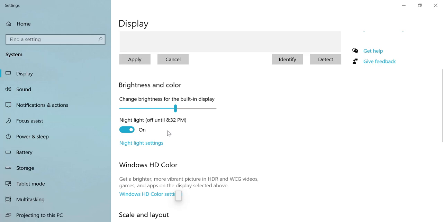Studies have shown that the typical whitish blue light emitted by LCD screens can keep you up at night or impact your sleep. So the orange tint that the night light setting gives you is supposed to limit those negative effects. In addition, it makes the light from the screen less harsh on your eyes. If you want to use this feature, toggle the on and off button and then click on the night light settings option below.